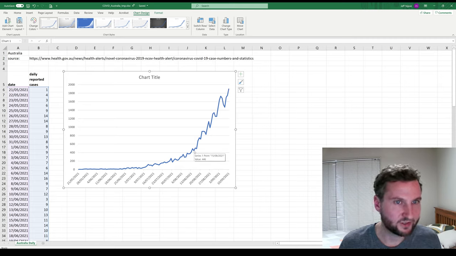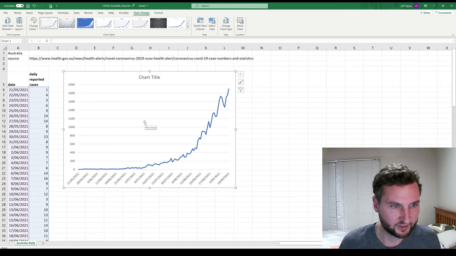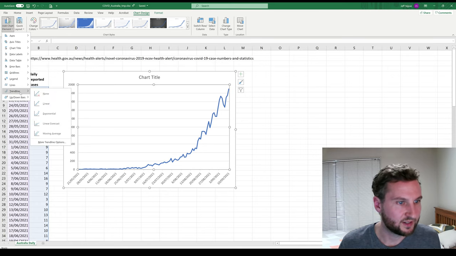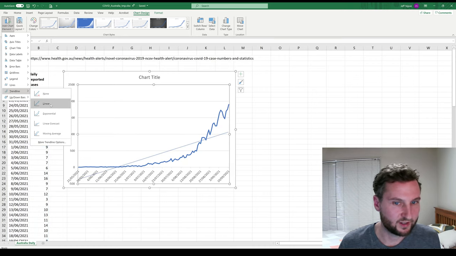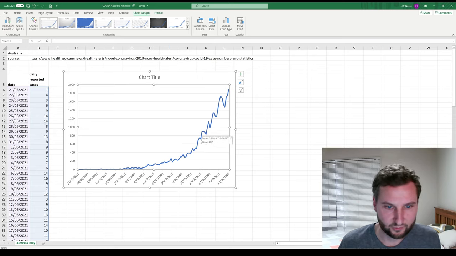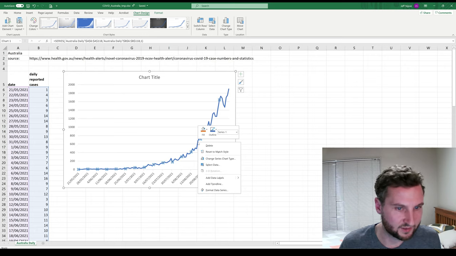So the next thing I'm going to want to do is add a trend line. There are a few ways you can do this. One way is to click on the main chart area here, and you can see a box just came up. I'll do that again. You just click in the main chart area and we have some options up top. We can add a chart element and you can do lots of things here for how it looks. And down here we have trend line, and there are a few different trend lines. As you mouse over them, Excel will try to auto fit the trend line so you can see which one maybe you are looking for. You can also click more trend line options. Another way to do it is to just right click straight on your data and you see all the dots show up on the data, showing that the series is selected.